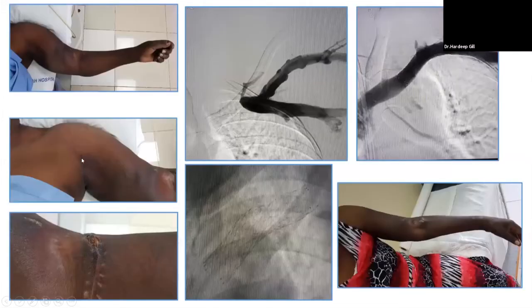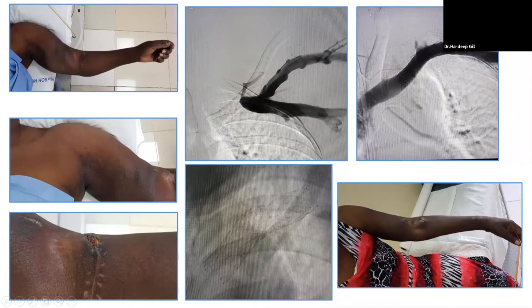So similar patient, fistula on one side, breakdown of the wound, difficulty to cannulate. So an angiogram done shows a complete occlusion of the left brachiocephalic vein. Angioplasty done, followed by a stent. Flow into the stent can be seen over there, and then thereafter, a week down the line, is complete resolution of the arm swelling.